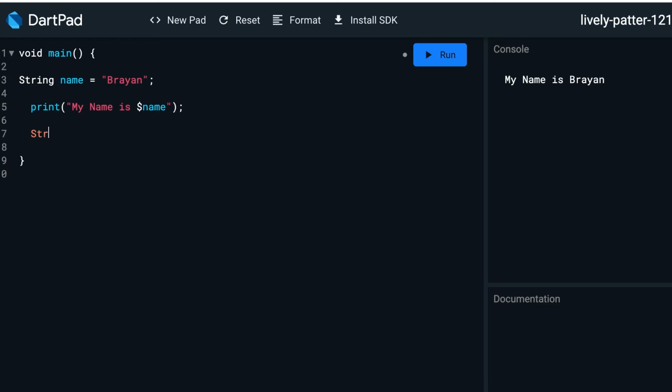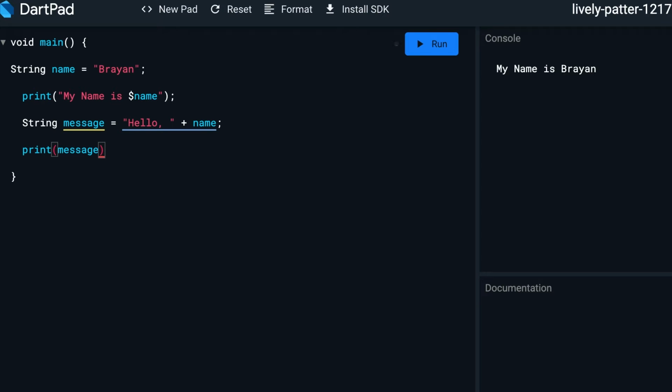Declare another string variable named message. In this step, we concatenate 2 strings, hello, and the name variable. Print the message variable to see the result. It should show, hello Brian. These types of string-related coding examples demonstrate the use of the string data type in Dart.